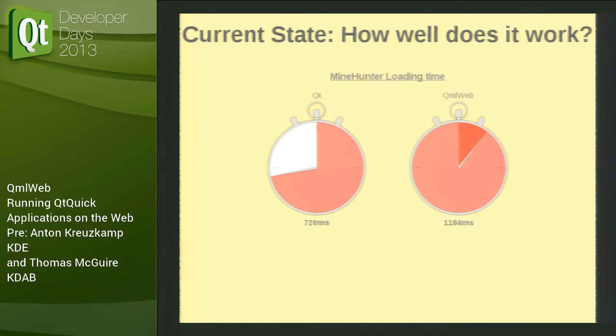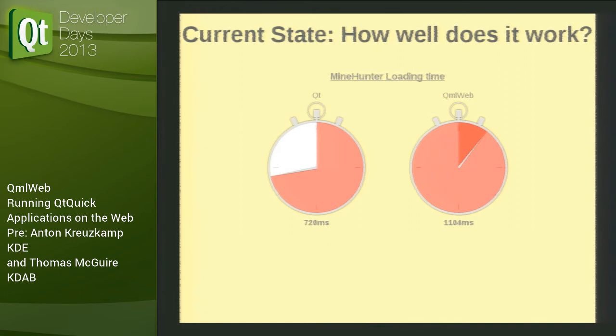So the last question is, how fast is it? We have not made any huge performance tests, but we measured how long it takes to load our Mindhunter example. With Qt we need 720 milliseconds. With QML Web, we need much more. We need over 1 second.